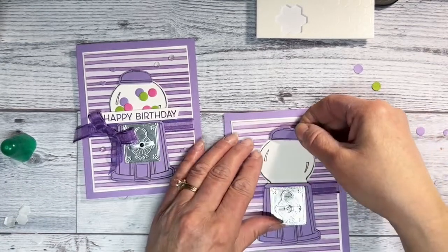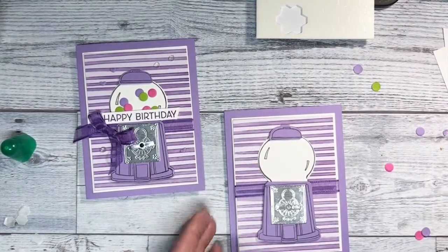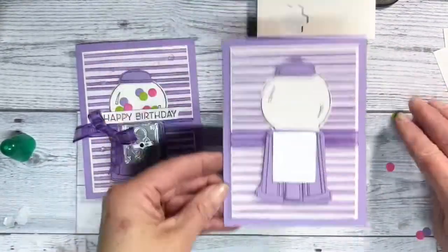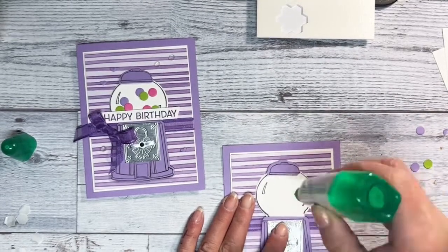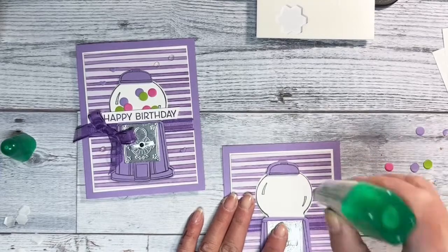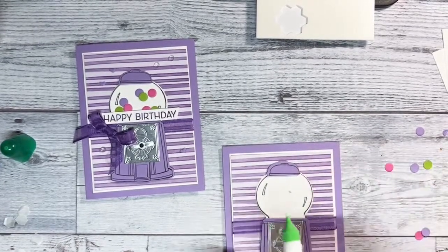Okay. So that goes right on top like that. Isn't it cute? I think it's cute. So then, you know what? I'm going to go ahead and just add my gumballs. I'm just going to put some little drops of glue here and there, if I can get any out. Oh, there's a big one.